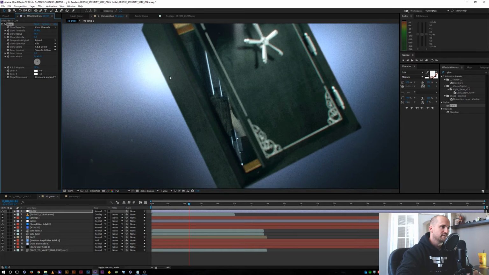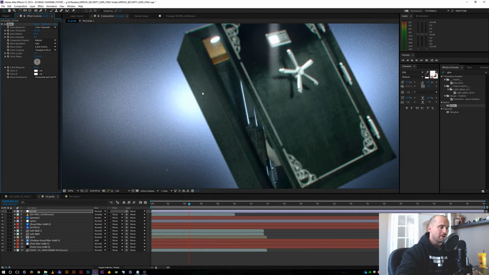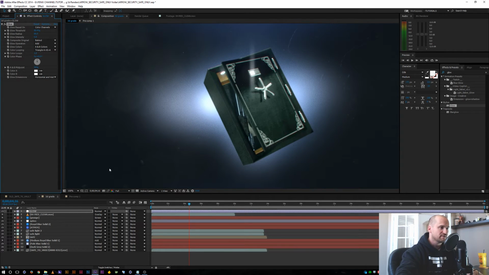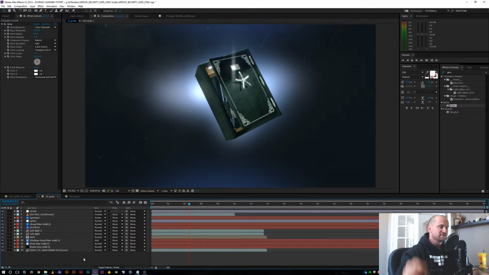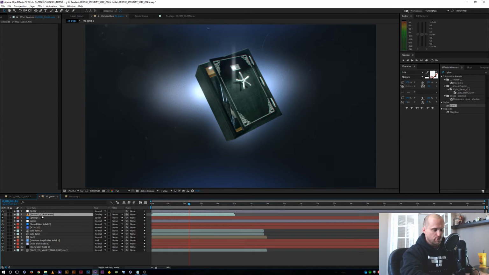If you look right here, our background is sort of peeking behind and getting on top of our safe, which kind of integrates into the scene a little bit more, which looks really nice. All right, and so we're basically just adding things to keep a look going here. I'm liking how everything is looking. This might be the time where I go ahead and just start doing some overall adjustments.